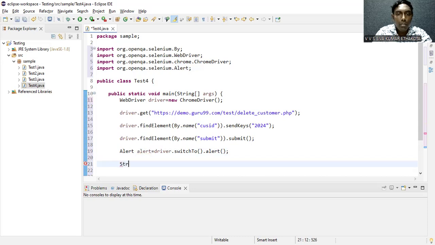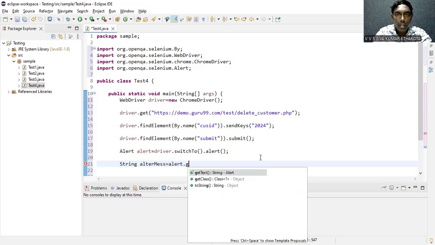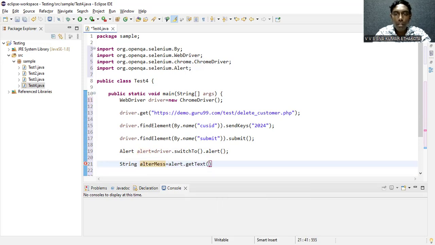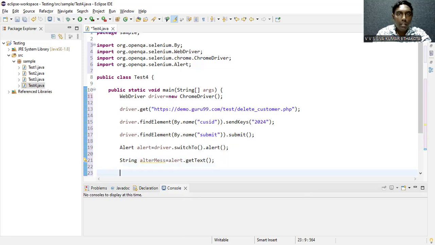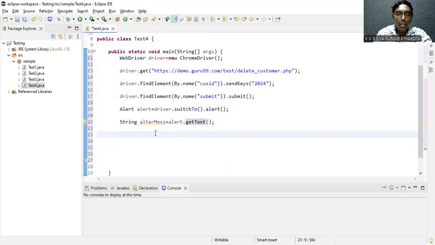Next, I want to use a couple of methods which I've already discussed earlier. For the alert message, I want to know the information which is in it. So alert.getText is a method which helps us get the content of the alert message.